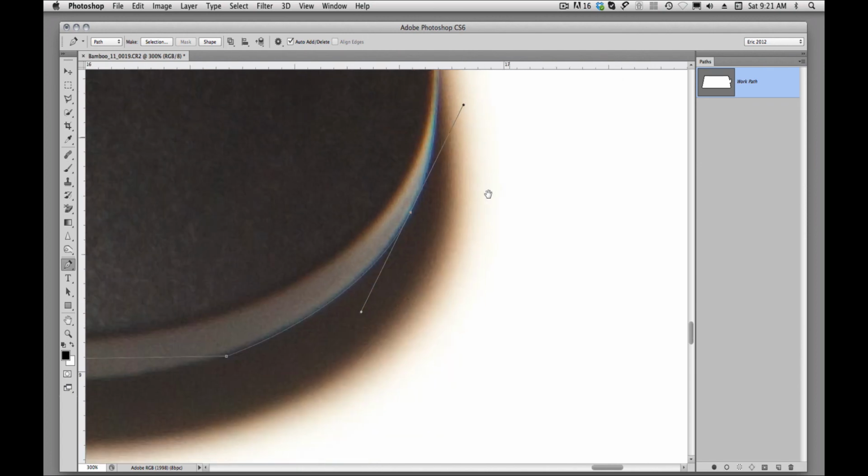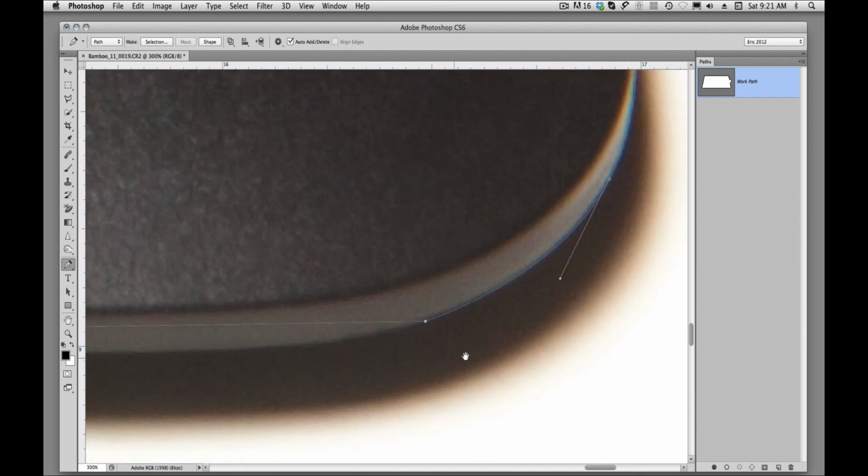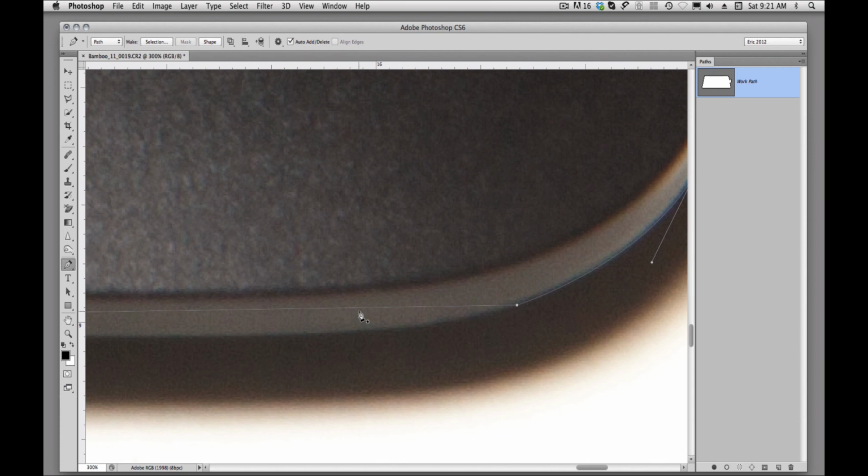So it's going to make your life much easier if you can get comfortable with trying to use your modifier keys, your spacebar and spacebar command to zoom. Now on this one, I'm going to use my up and down arrow key to nudge it into place. So once I select that point, if I want to fine tune, I can do that by nudging.